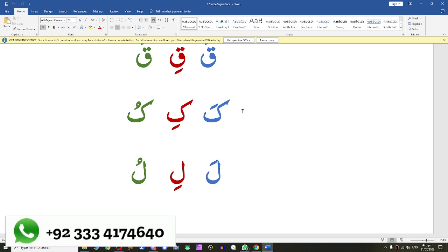Kaf Fatha Ka. Kaf Kasra Ki. Kaf Dhamma Ko. Ka Ki Ko.